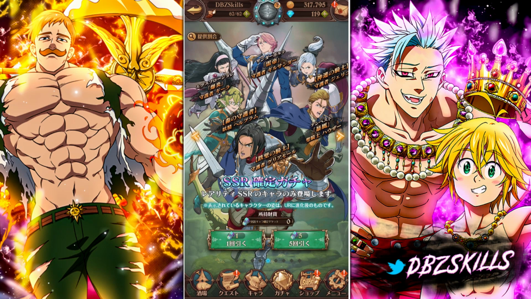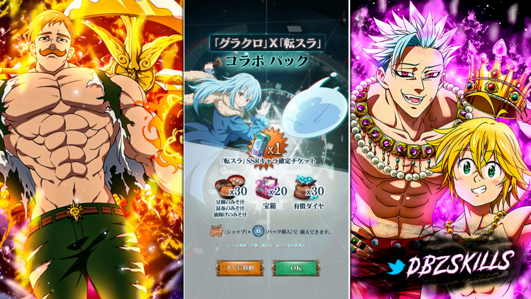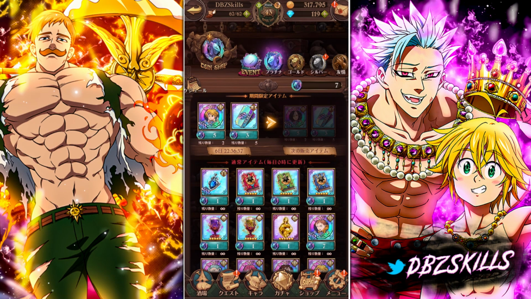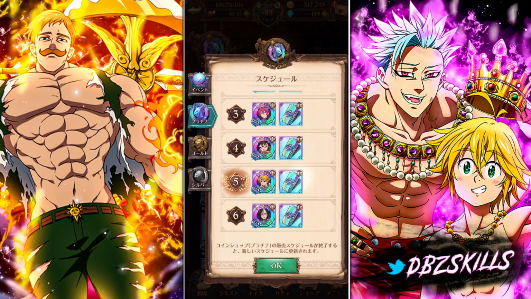If anything, if we actually go into the coin shop, I did want to show the coin shop real quick. So the coin shop is going to keep on going through these things right here. So basically Demon Meliodas is out right now, and of course Merlin will be out next week.